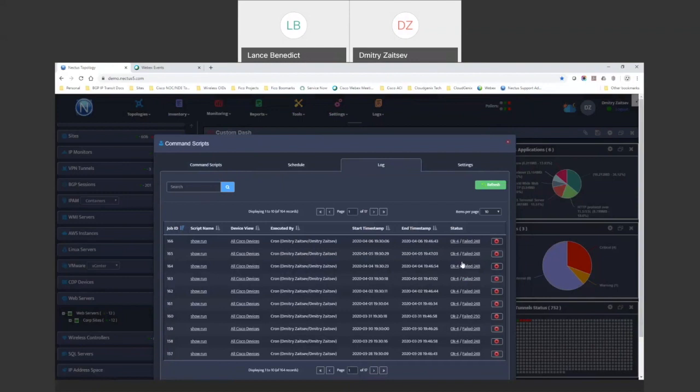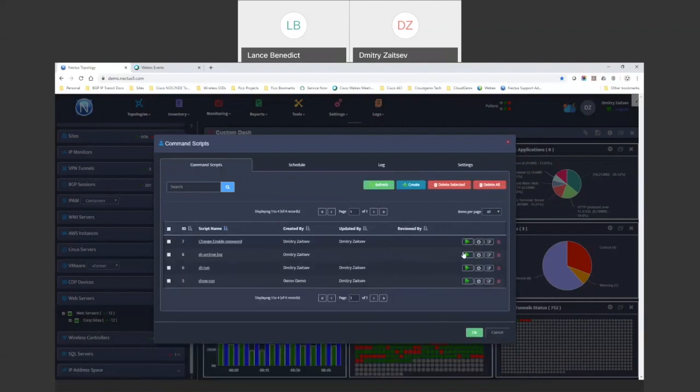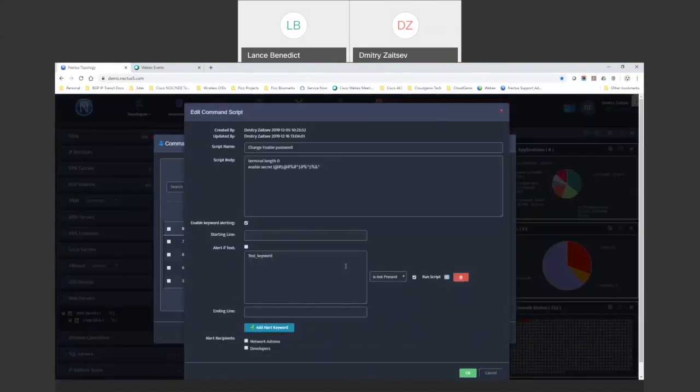In addition to just running the script, you can define specific keywords that we need to be looking for as part of the execution of that script. And if those keywords are present in the output of the script, we can alert you, or we can run a remediation script. For example, you want to check when a specific license expires, right? You can write a script that will produce an output that contains the expiration date.